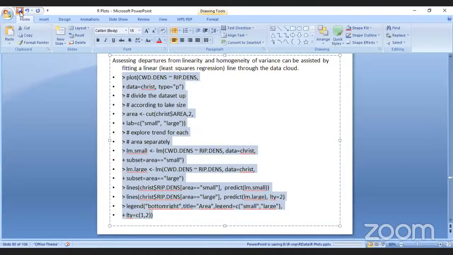So this is a little bit bigger R code, but execute it line by line.